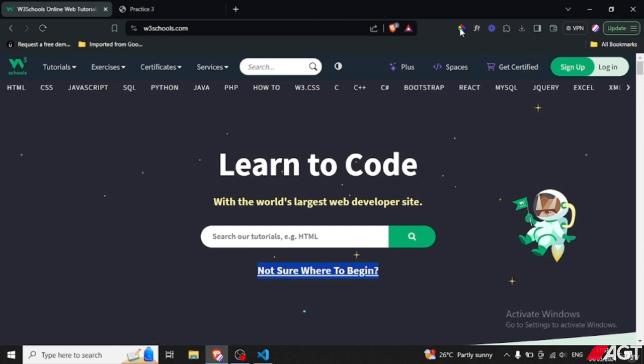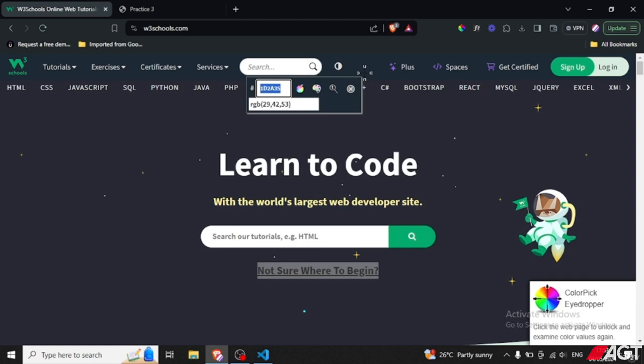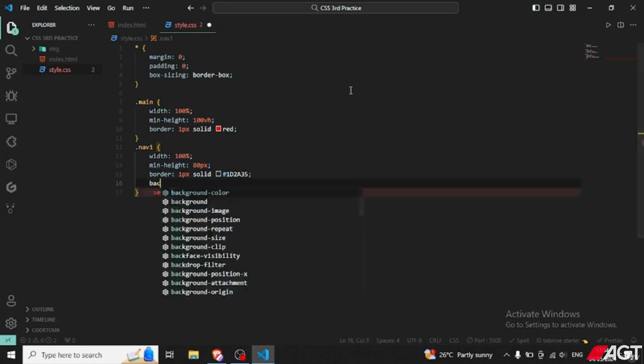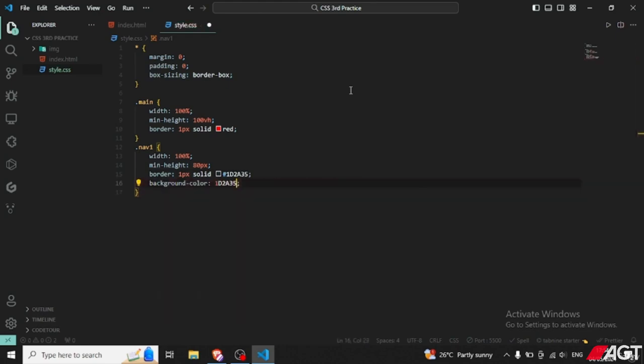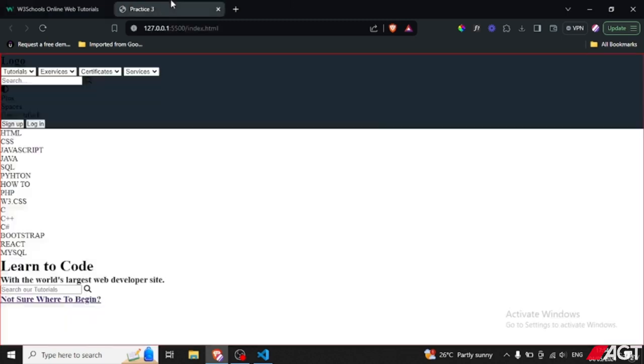So let's use our eyedropper. Okay, we can take it, copy it, and now it's fine. And background color is also the same. Okay, so we did it.